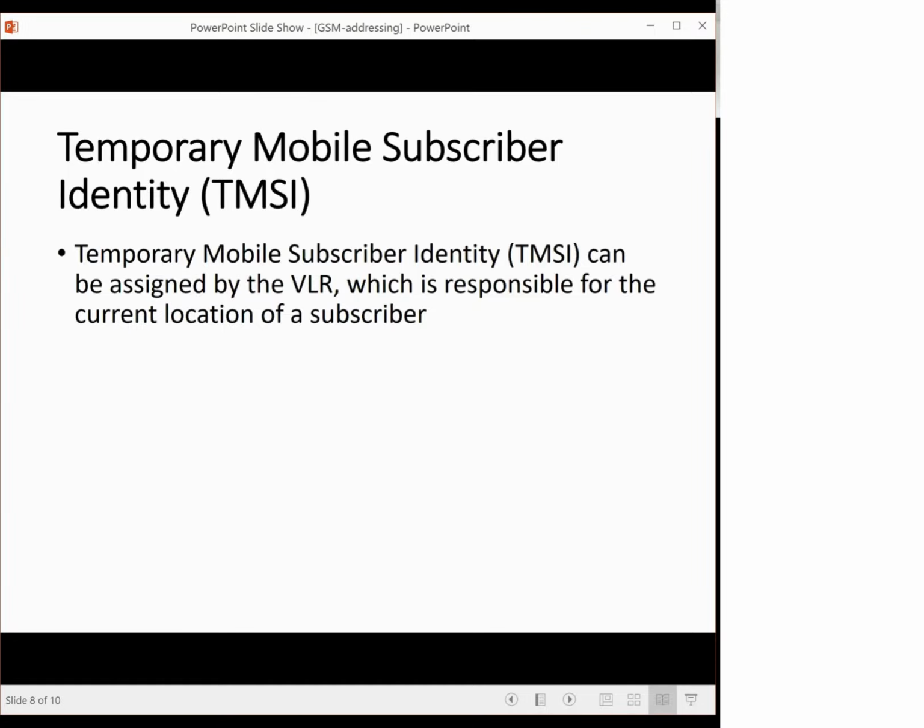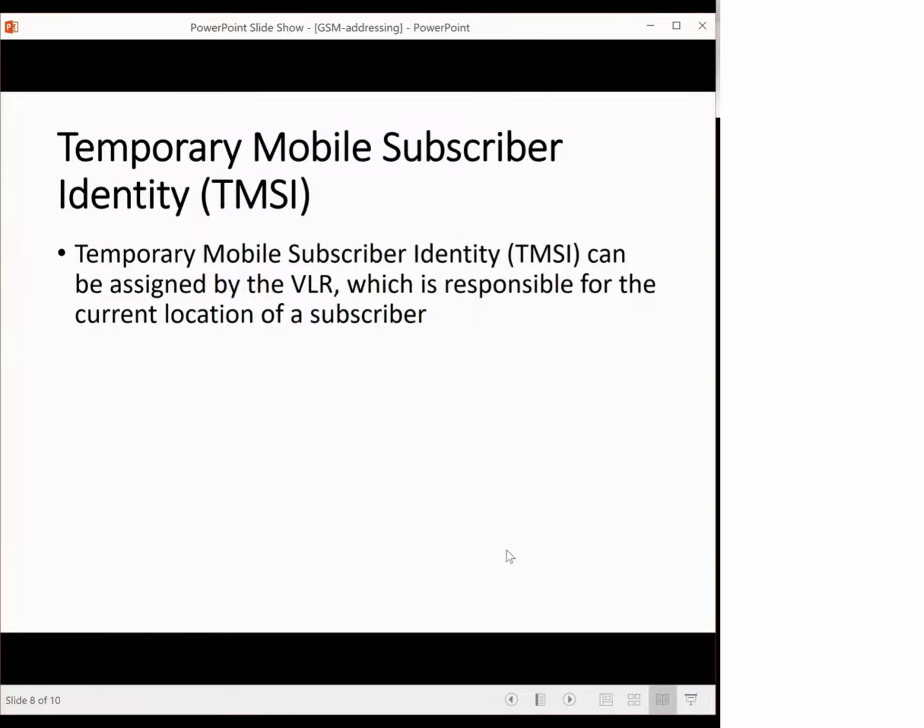So it is stored on the network side only, in the VLR, and is not passed to the home location register. The addressing scheme will be stored locally in the VLR and will not be transferred to the home location register. It only sends the location of the mobile user currently present in their network. So it's a temporary addressing scheme stored in the VLR.